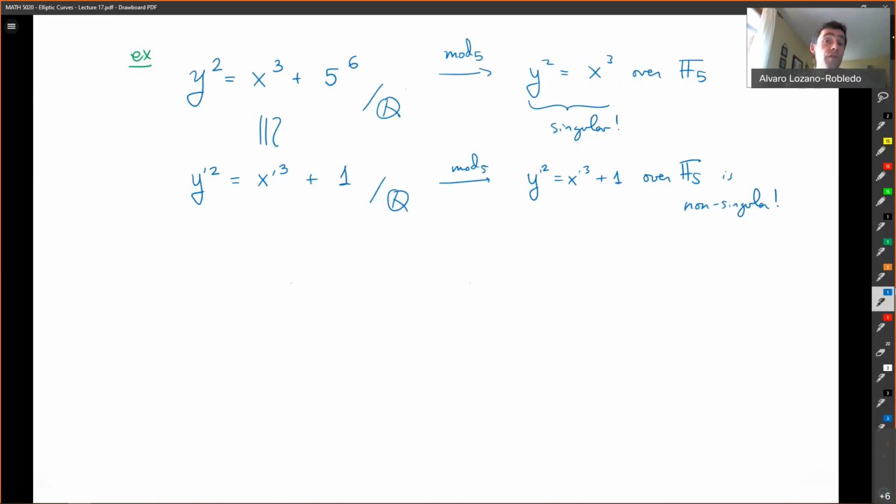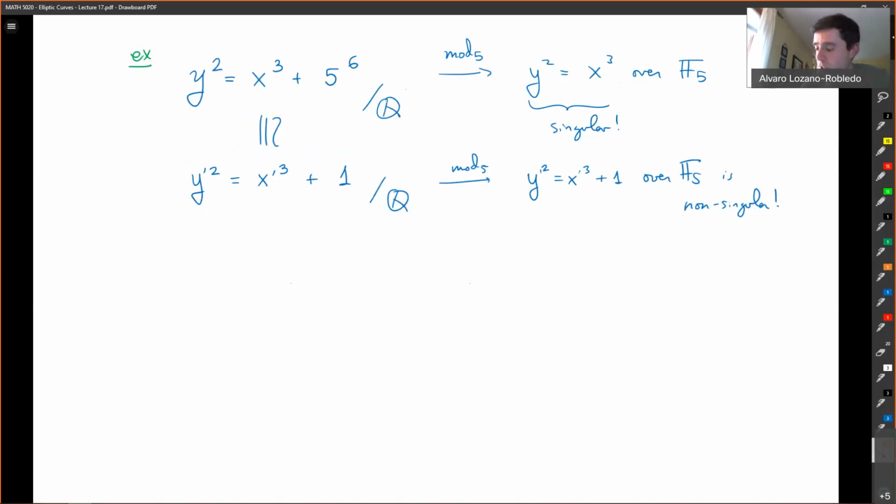Okay, so we want to find out what primes I can reduce my elliptic curve at and still get some nice elliptic curve in the reduction, and primes that are bad reduction, but they should not be there just because I picked a bad model for my elliptic curve. Those primes, I don't want to see them in my discriminant. Okay, so if you compute the discriminant of both forms, of this form and this form, they differ by a power of 5. There's a 12th power of 5 in the discriminant there that is not present here.